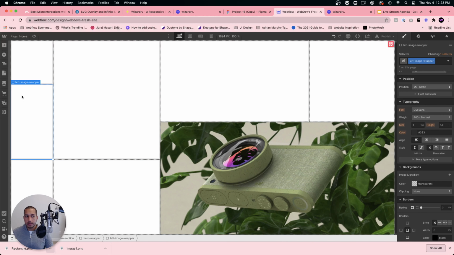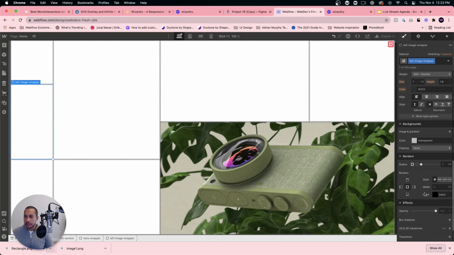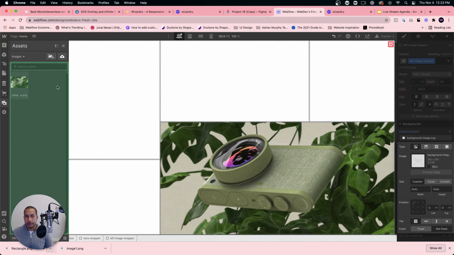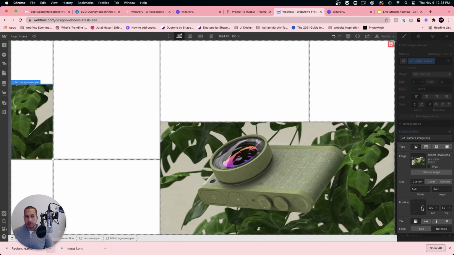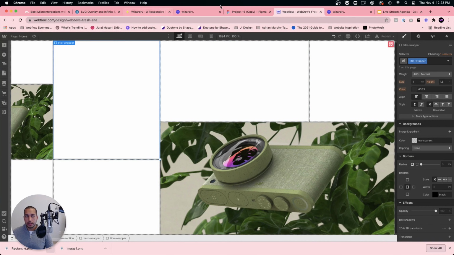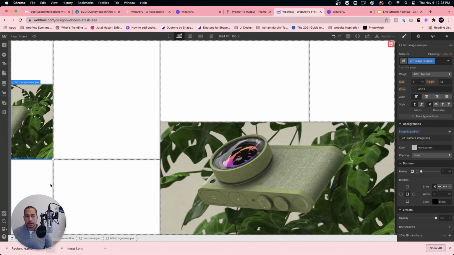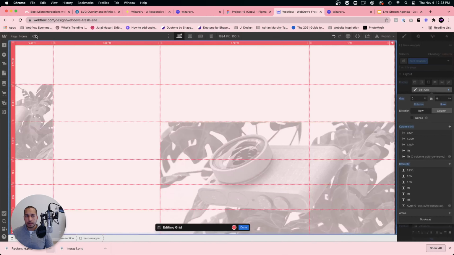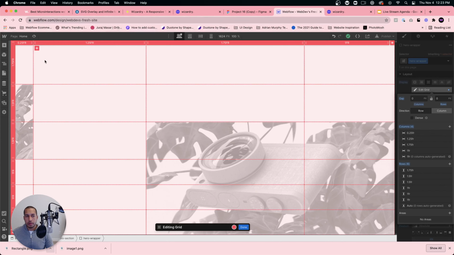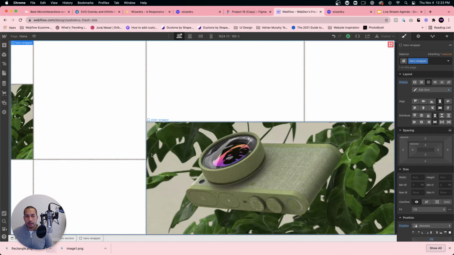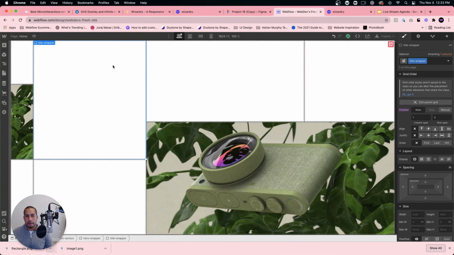All right, so we have that image, then I'll add the same image here and we'll set it to right, cover, and right. All right, cool. So we'll work with that. Yeah, this needs a bit more work. It needs to be a bit thinner, I feel. So maybe 0.25. Yeah, that's better.